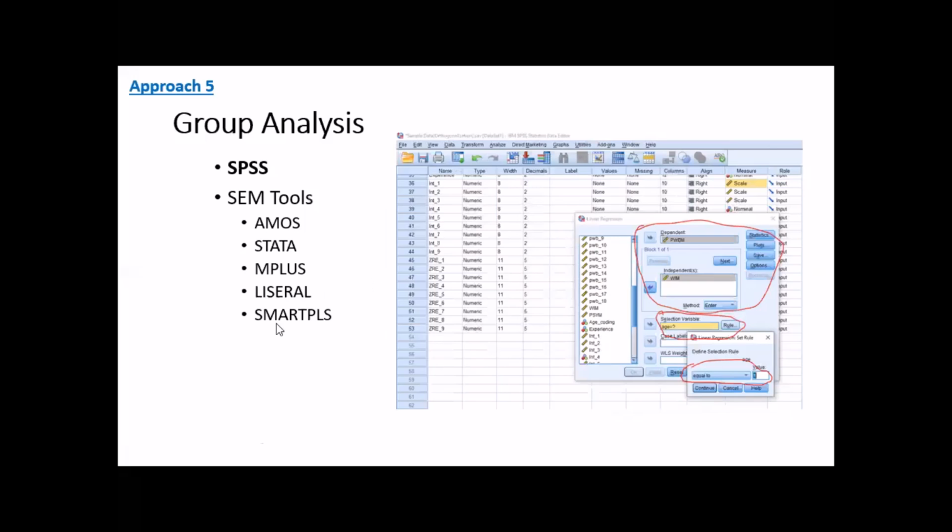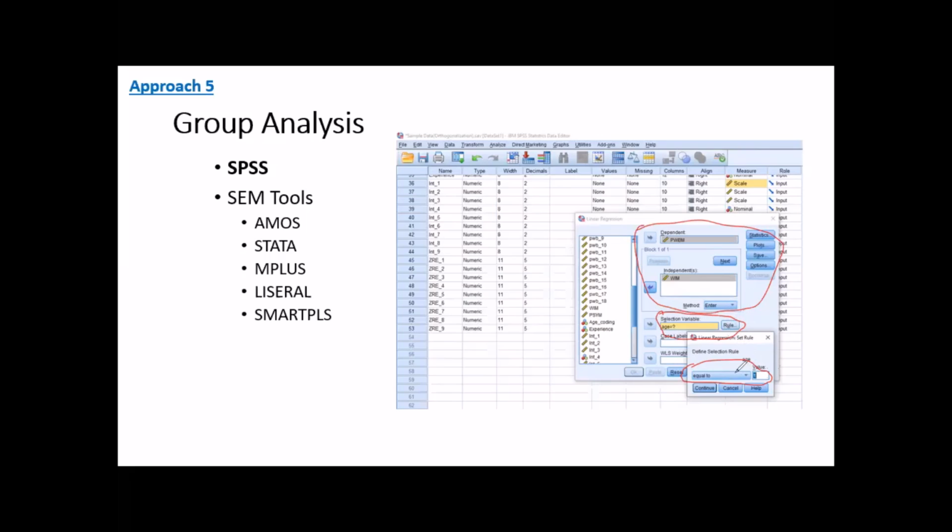The last approach that I have to discuss is the group analysis approach. Group analysis can be used in almost every type of software. For example, in SPSS, just like while we were performing the moderation analysis, you can see there is a variable known as the selection variable.